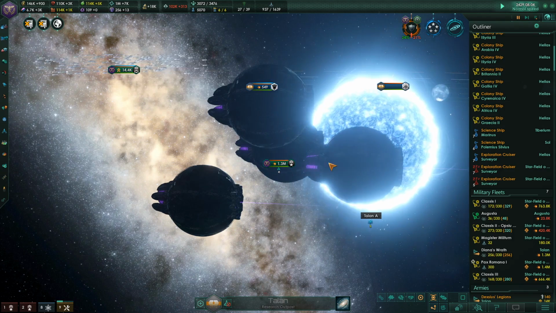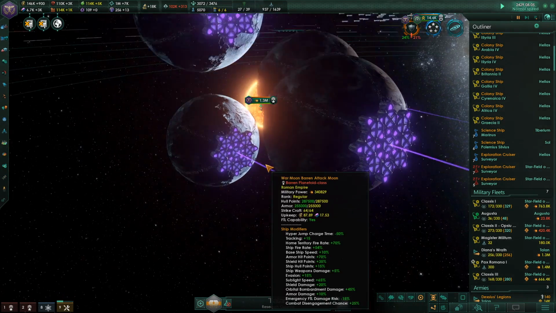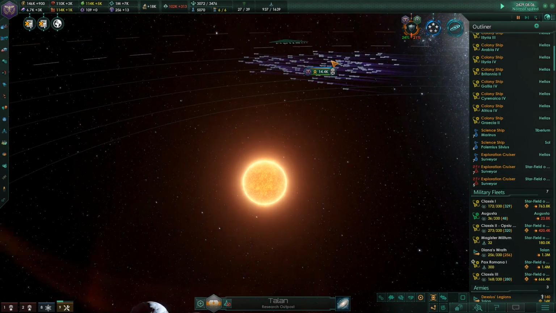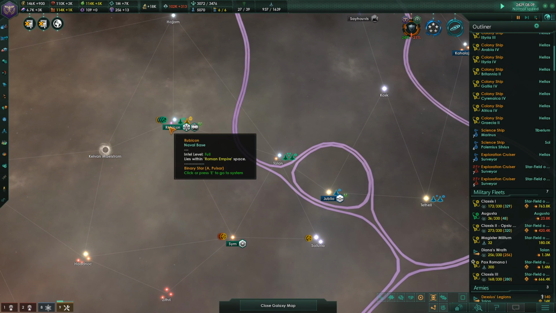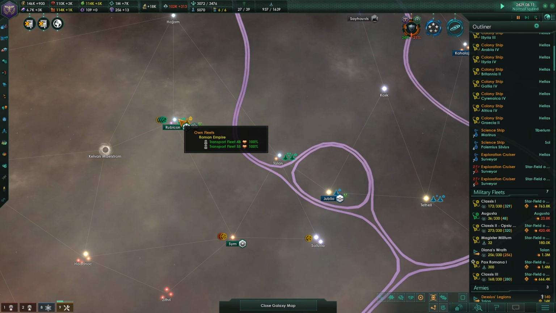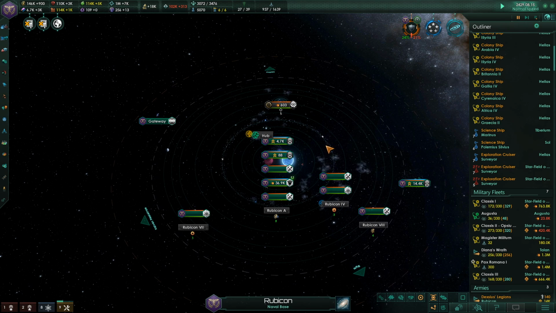So cool. Look at the amount of transports. Holy crap. Someone is making very good points, saying don't put your transports right next to your main fleet. I do have a habit of doing that. I kind of like to do it. I like the danger. But you're definitely right that they should be a system behind.